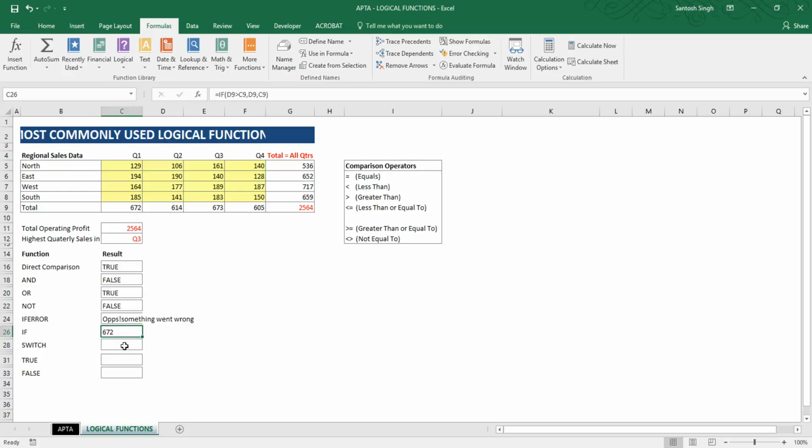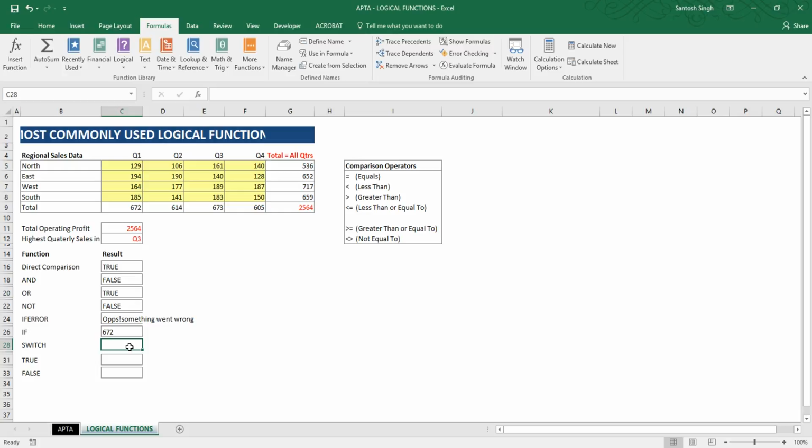Next, I'll show you the use of the SWITCH function. You can put multiple parameters within this function, and what it basically does is check the first expression in the switch function with respect to several values that you specify, and whichever value matches the first expression, it returns the corresponding result.